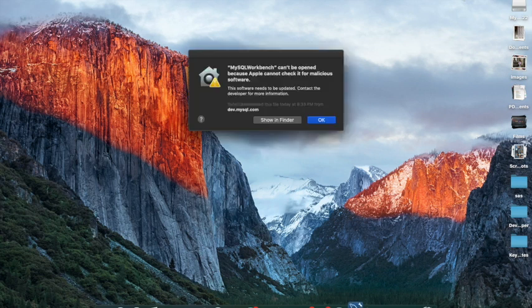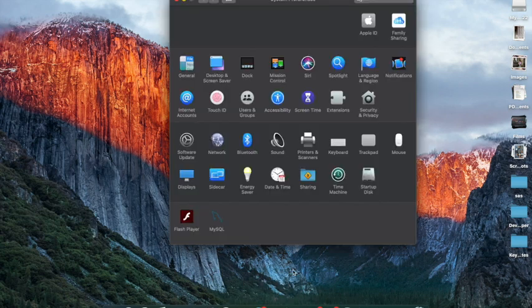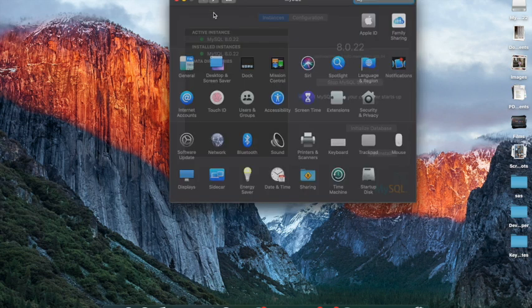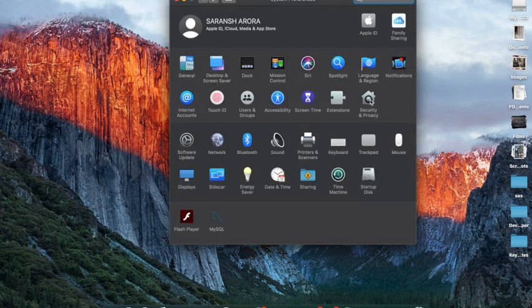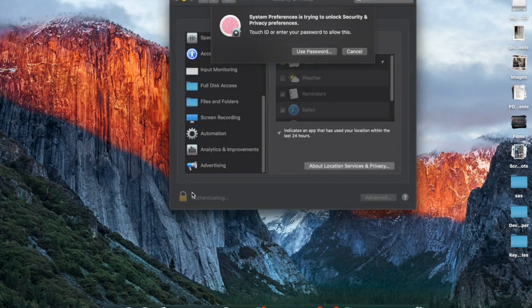It is showing us an error because we have downloaded it from Safari, from an unknown source. So we have to go into the system preferences, then go into security and privacy, and then unlock this.